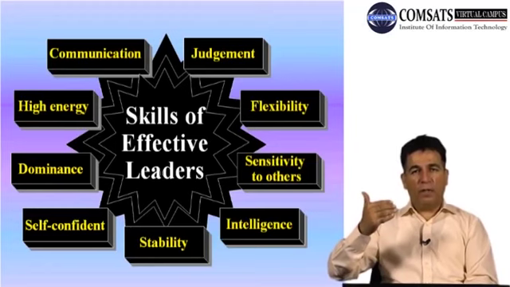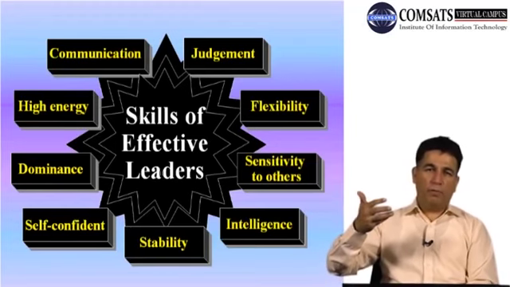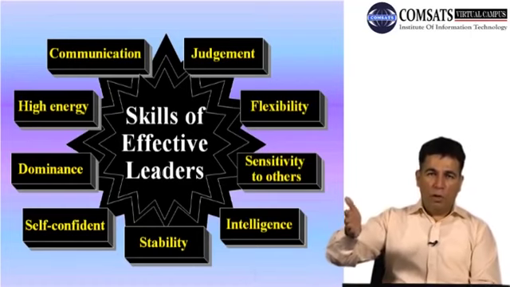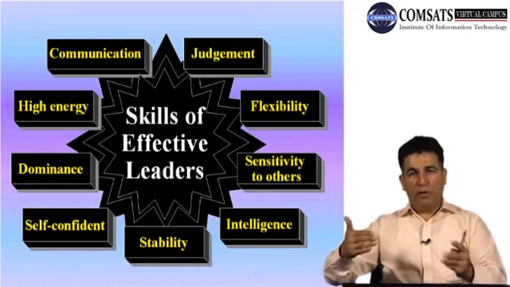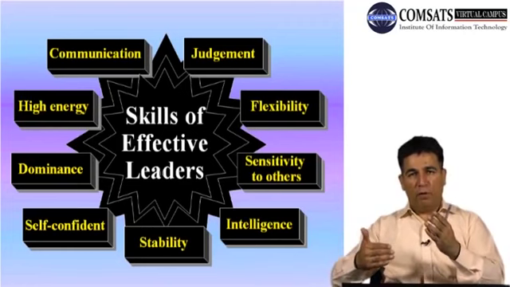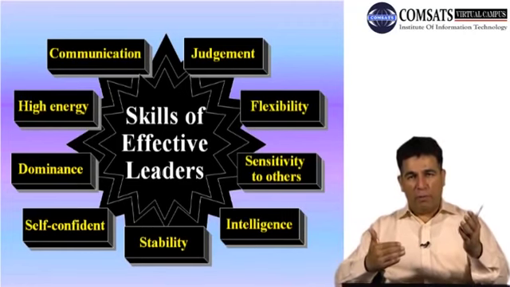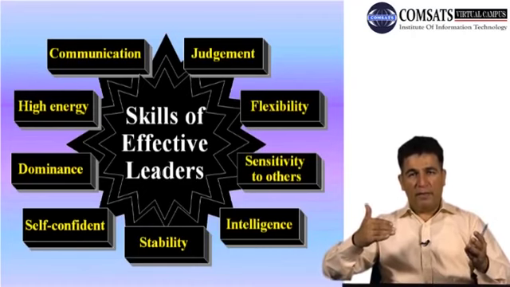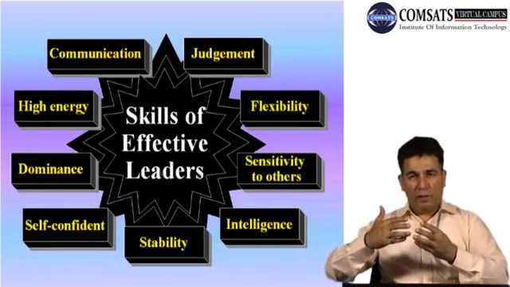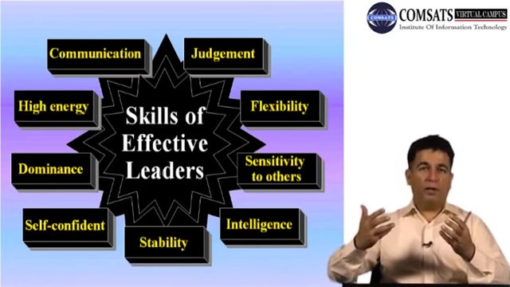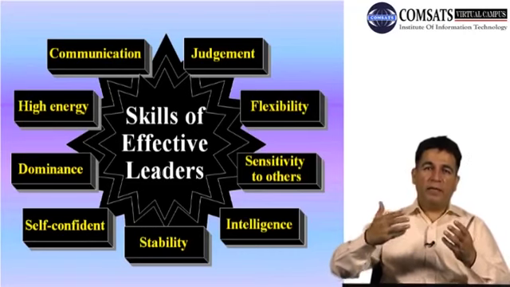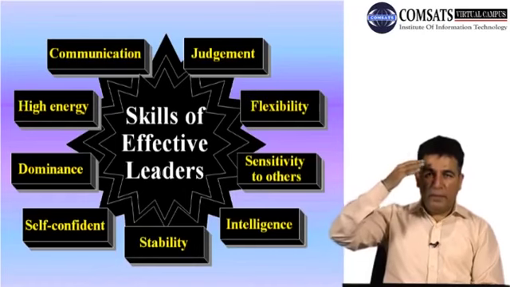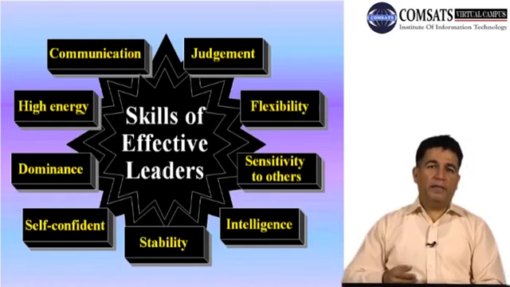So there are, for example, status barriers. We talk about higher grades, middle management, and low level management. When low level management talks to the middle level, or when the middle level management talks to the top level management, there are certain barriers. For example, people are grade conscious. One person may say, I am in the top level management, so there are some psychological barriers as well.